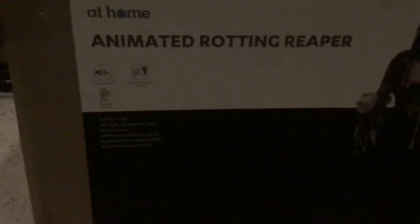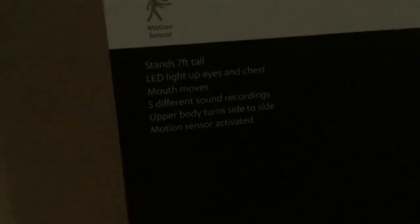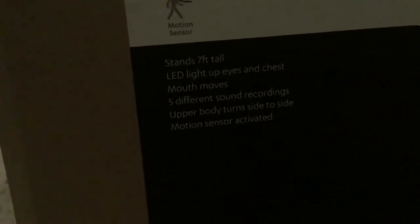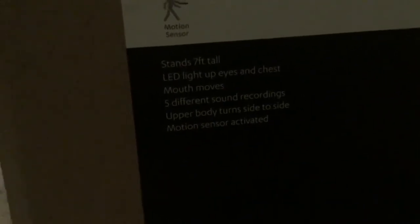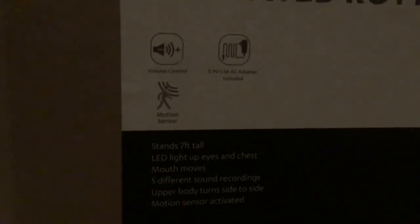So, like I said, he was sold at Home, or is being sold at Home. Here's the box. It says animated rotting Reaper. Stands 7 feet tall, LED light up eyes and chest, mouth moves, five different sound recordings, upper body turns side to side, motion sensor activated, volume control, 5.9 volt, 1.5 amp AC adapter included.